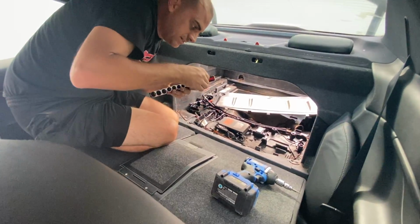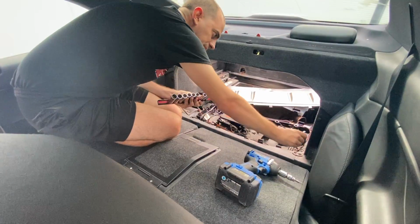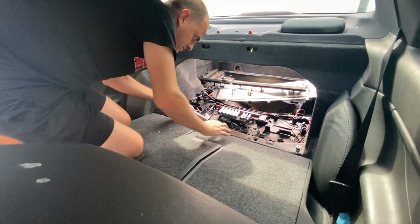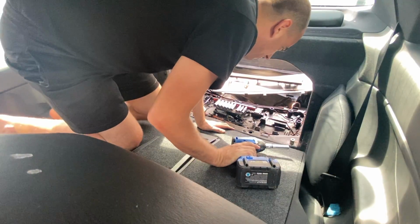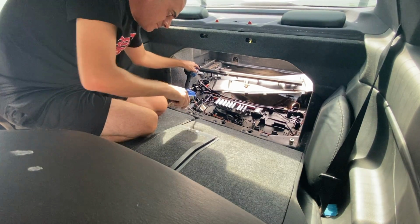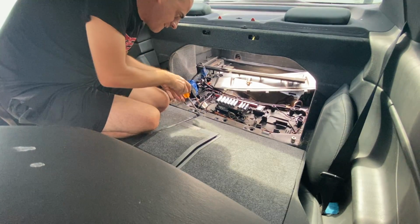The socket we need. All right, you can stop it. All right, so now I got that cover out. I'm going to hit this as like another 13 out of here. Now I might not be doing this the most efficient way to get these out, but remember, I'm not doing it to keep them. I'm just prying them out just to get rid of them. So no biggie to me.